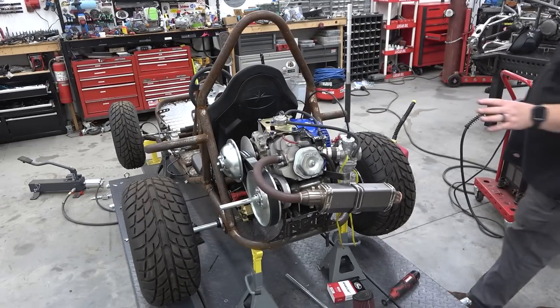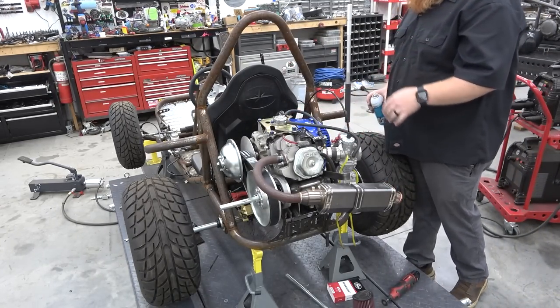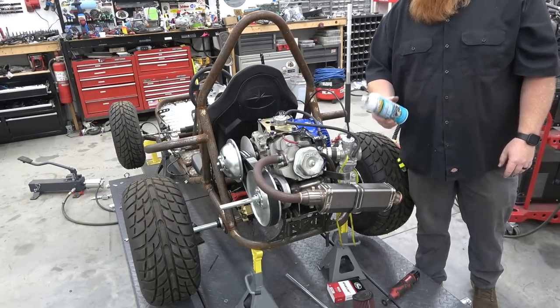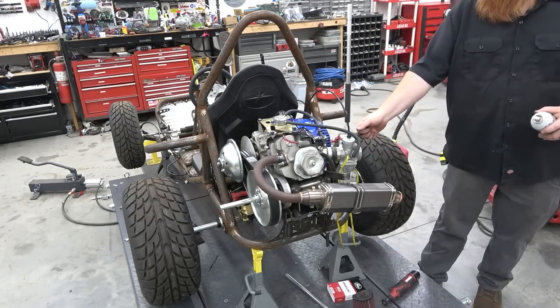So we got the exhaust put on, throttle cable hooked up. The only thing we haven't done is a kill switch. I'm gonna run just a real quick mini box style kill switch for later. So I'm gonna use some Blaster starting fluid. We love them, they work great, but we're gonna do a first start.